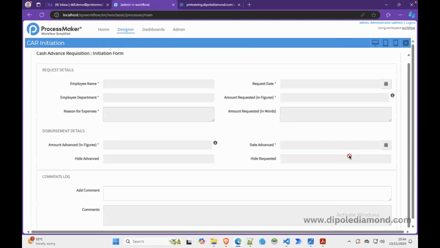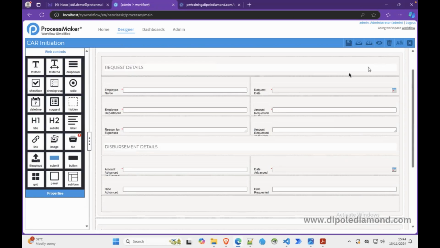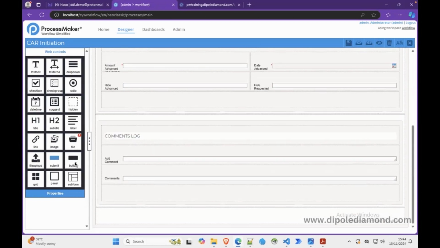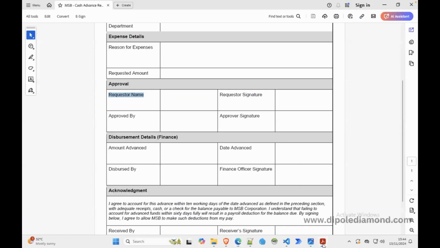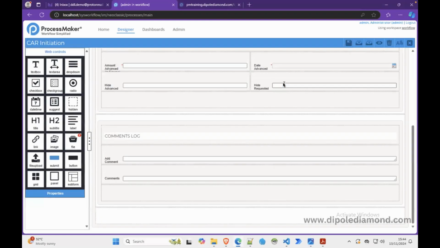right? Okay, now the next thing we're going to do is to add the... let's check our form. Oh, there is an acknowledgement section. Okay, so let's add an acknowledgement section for that by just using a label.